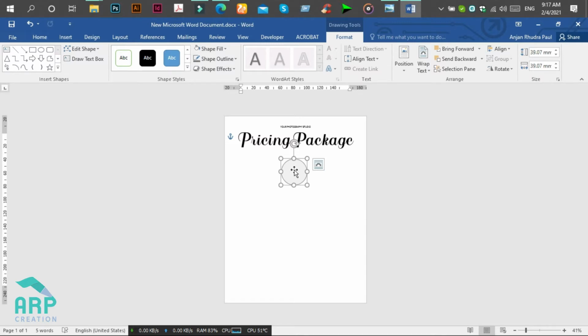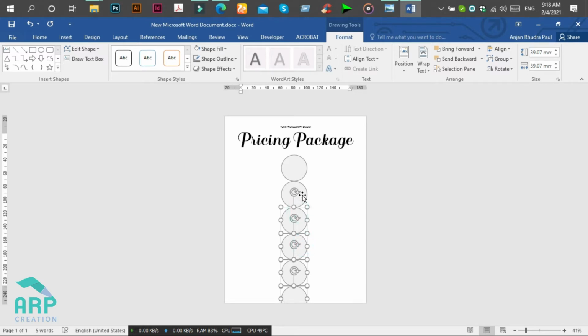Now we will duplicate this shape. So press Ctrl on the keyboard and move it to the downside. Press Shift on the keyboard to select all these shapes.